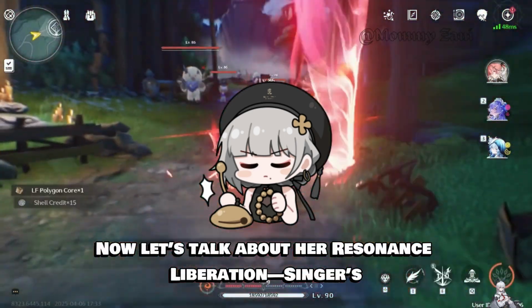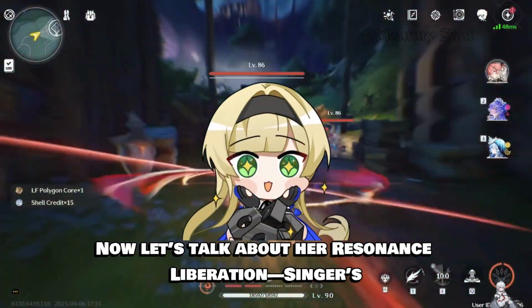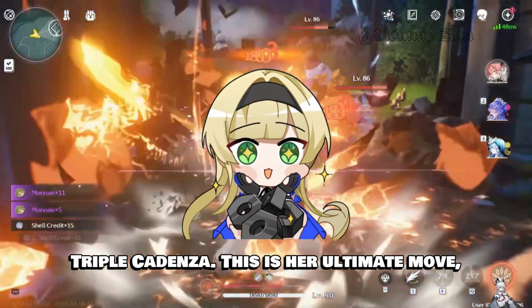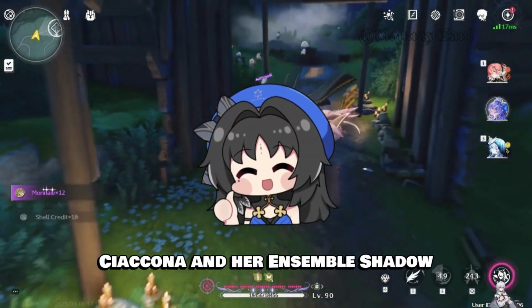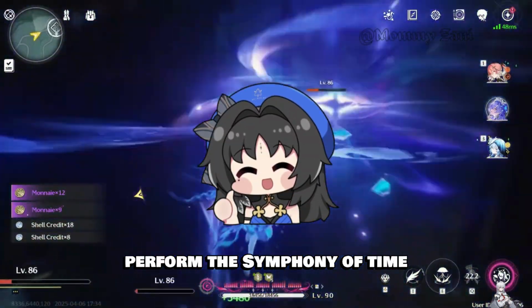Now let's talk about her resonance liberation, Singer's Triple Cadenza. This is her ultimate move, and it's just pure elegance. Ciaccona and her ensemble shadow perform the Symphony of Time.